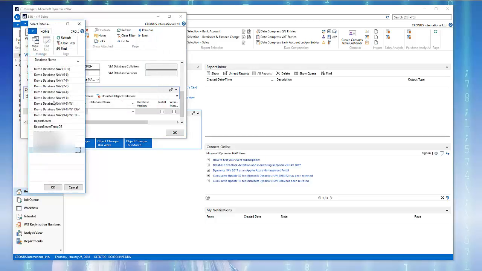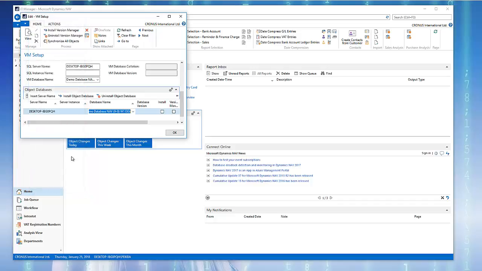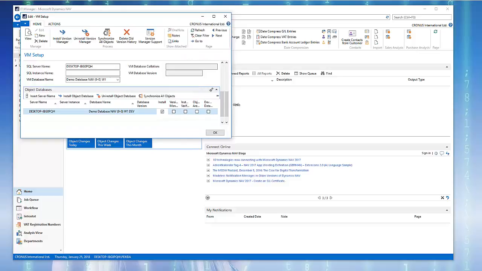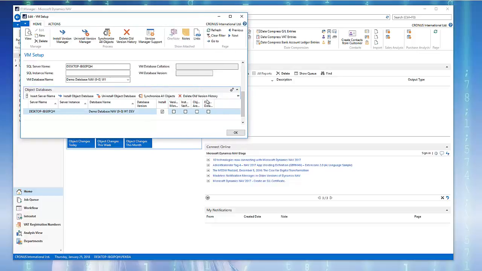In here I can see all the different databases that I have, and this is the one that I want to monitor, which is a demo database W1 version in development. So I will set it up here as install, and there is some more information further out. One of them is that it is a development database.